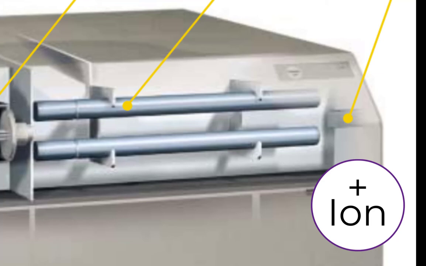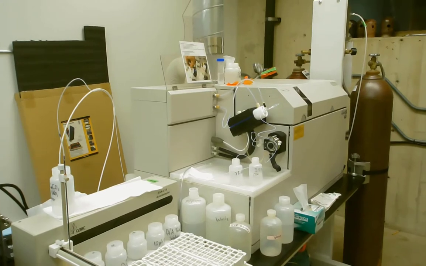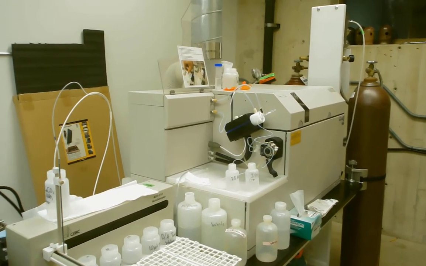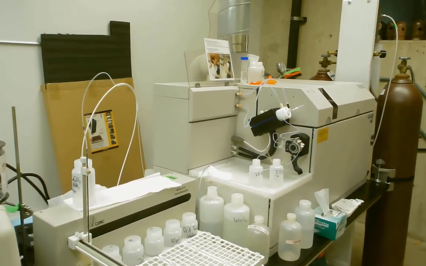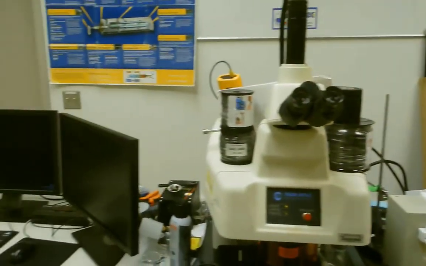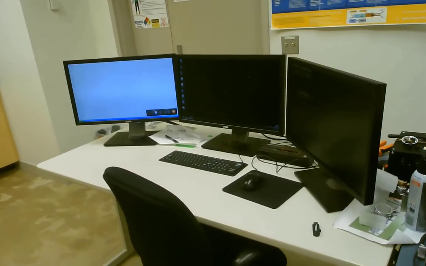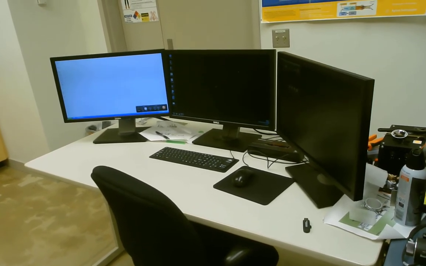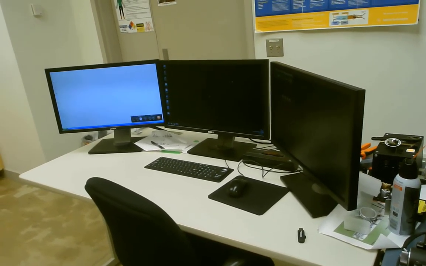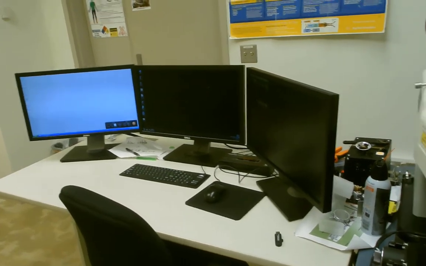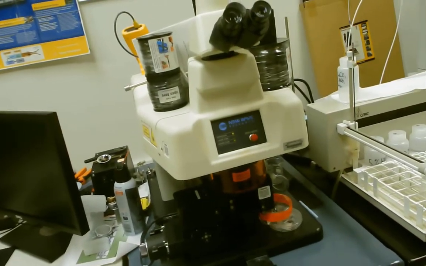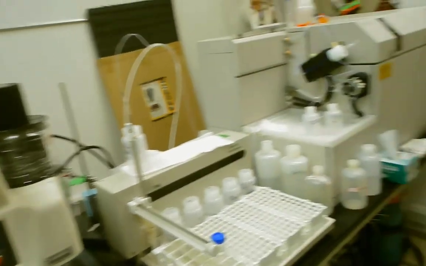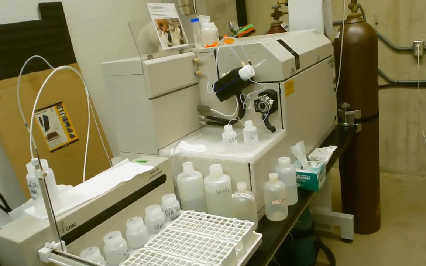So that was the basic background behind the ICP. So now we're going to look at some of the hardware. Let's take a look at some of the hardware used for the ICP-MS and how we're going to operate this thing. So we start with our computer operating area, which has 2 different computers. So those 3 screens are split between 2 computers. One computer operates the laser ablation system, and one computer operates the ICP-MS.